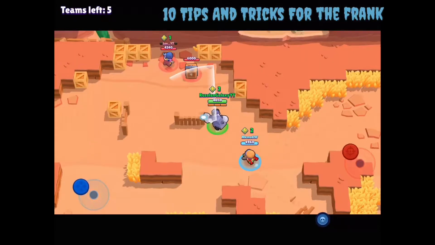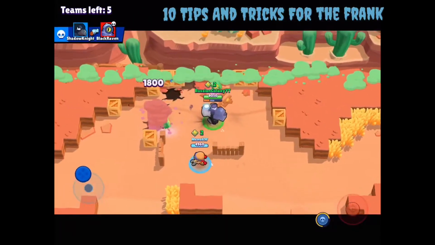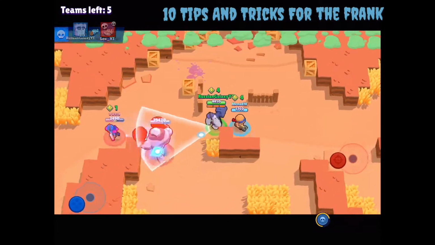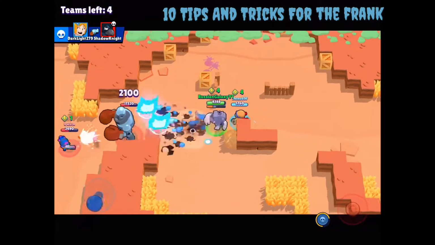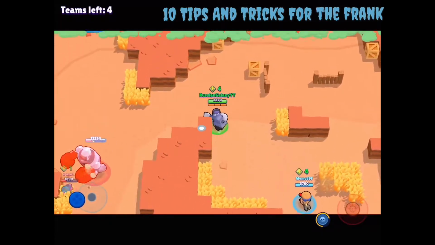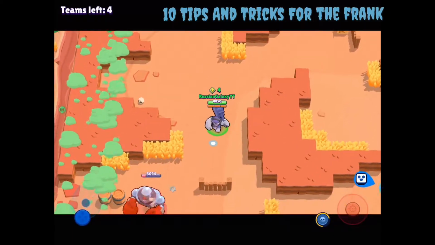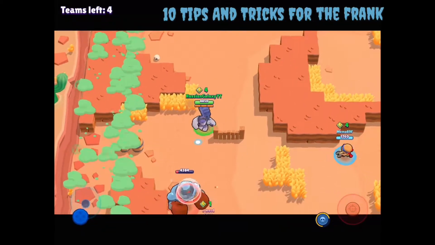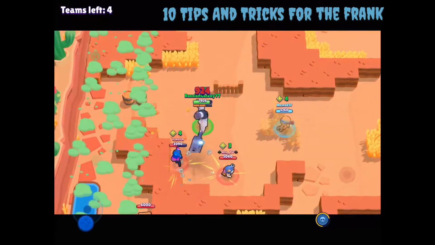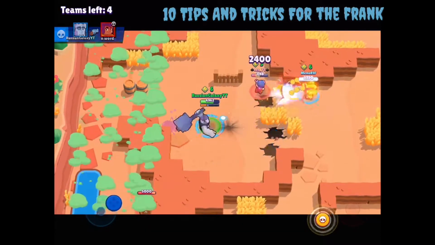Number 4 on the list: try to use your power in bushes. Just surprise them, because if you're using your power, they can just run away. If they are good, that's what most good people do. They just walk back. But if you're in a bush, they can't see you. Just surprise them. Then you can kill them, or your teammate can, just because of how much damage you do.